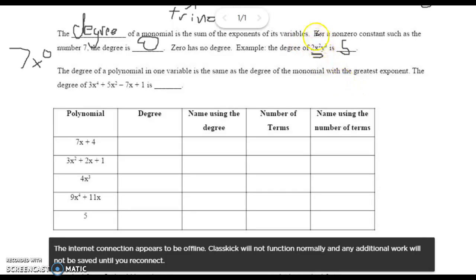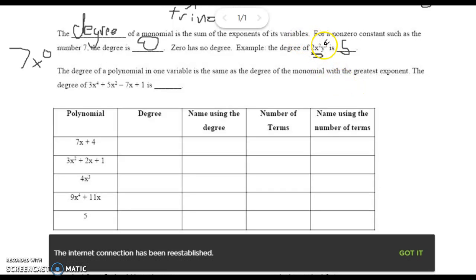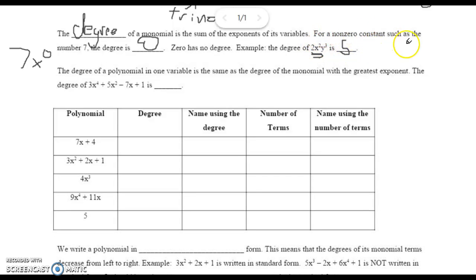And this is a monomial because these are all being multiplied. Monomials are multiplied together. Polynomials, when we take these and we add them all together. When I talk about the degree of a polynomial, I am looking for whatever the largest degree is in the polynomial. I want to go through and look at each monomial that makes it up, and I want to figure out which one has that highest power.